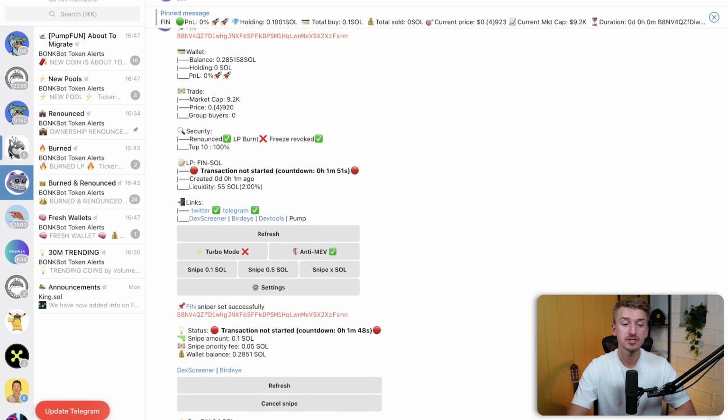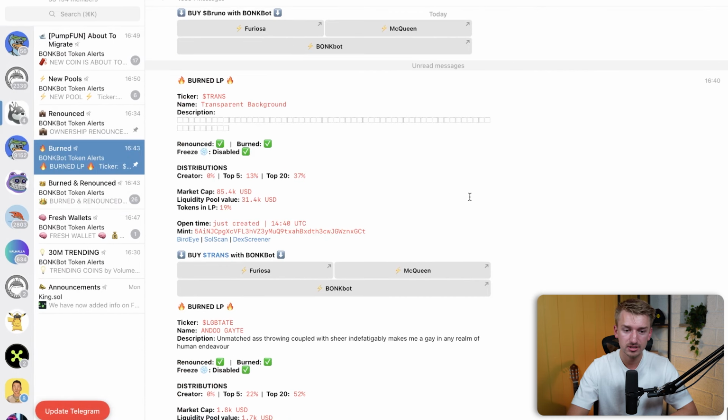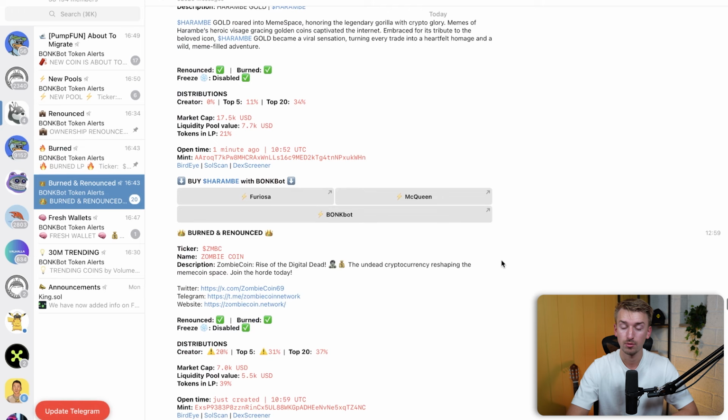And now, how did I actually find this token? Well, I found it using BonkBot. Basically, if you go to the BonkBot token alerts, they have these sections that post brand new tokens. They post tokens in here that have been renounced, tokens in here where the LP has been burned, and in here they post the ones that have been both burned and renounced.